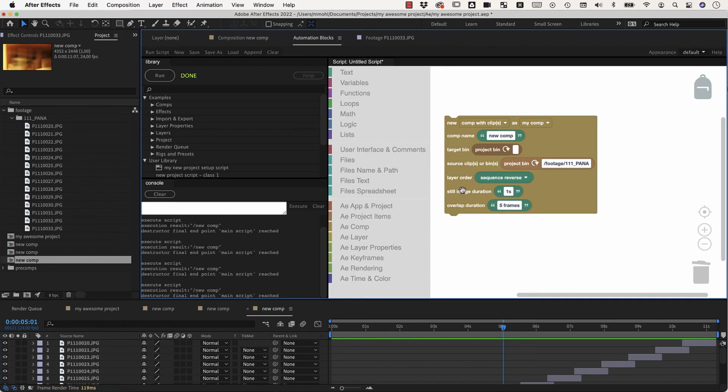Okay, that's it for this episode. Today we learned how to create compositions and guides in compositions. And in the next episode, we are going to take a look at how to add shapes or shape layers to a composition. I hope you enjoyed this one, and I'm looking forward to seeing you in the next episode.